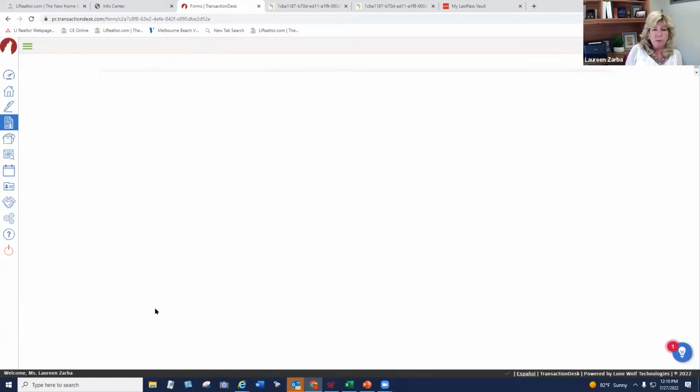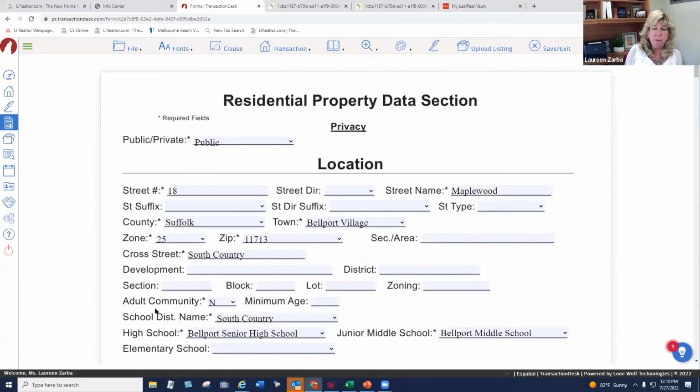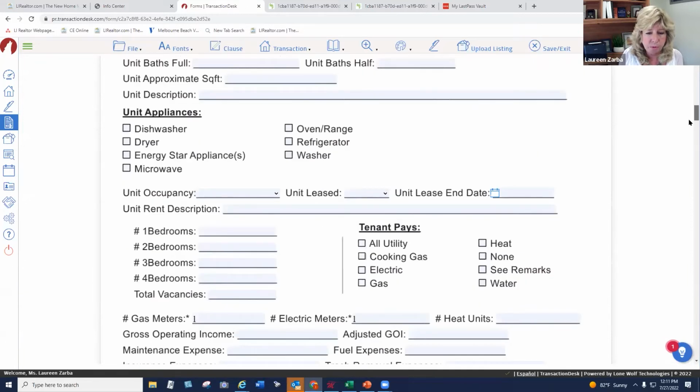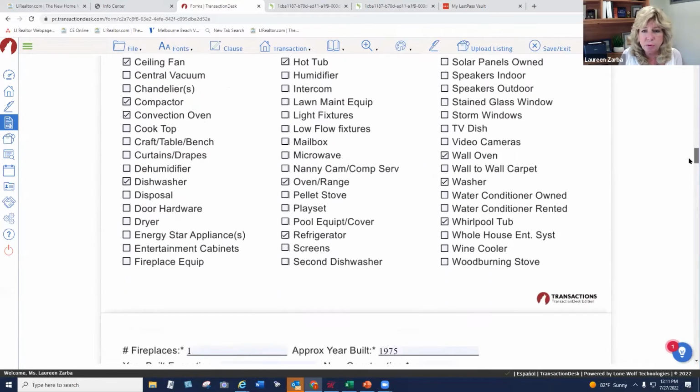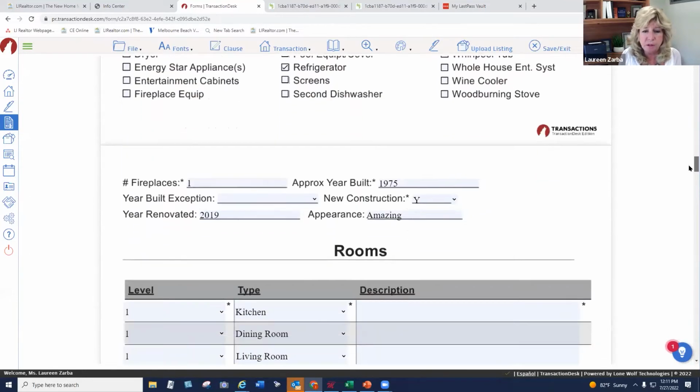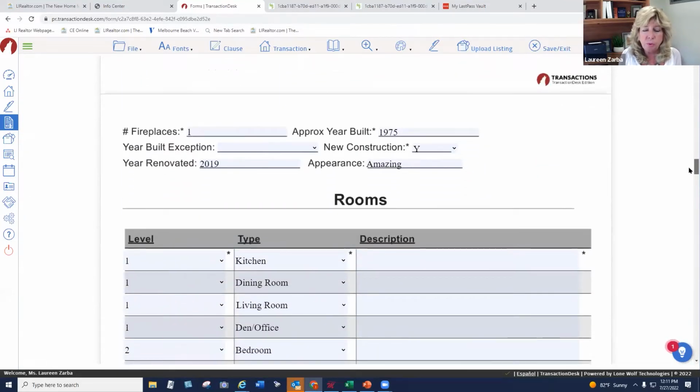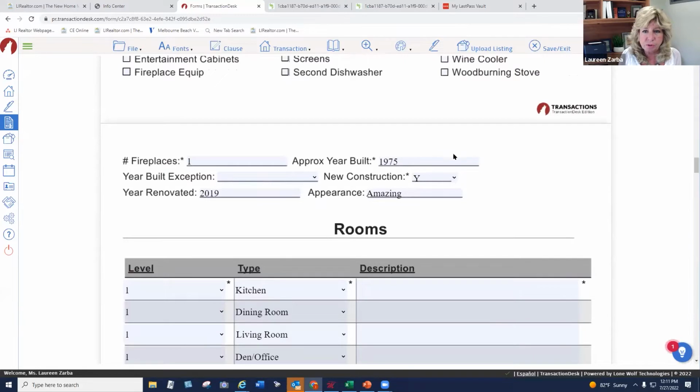Well, the reason I'm bringing this up is that we now have upload to Stratus back. Isn't that great? So when you're filling out this form, and the old form didn't look anything like this, because we have a lot of data in here, and this is really great to help you put your listing in. But if you fill this out with all the asterisks, see, you have asterisks here. These are must enter fields in a listing.